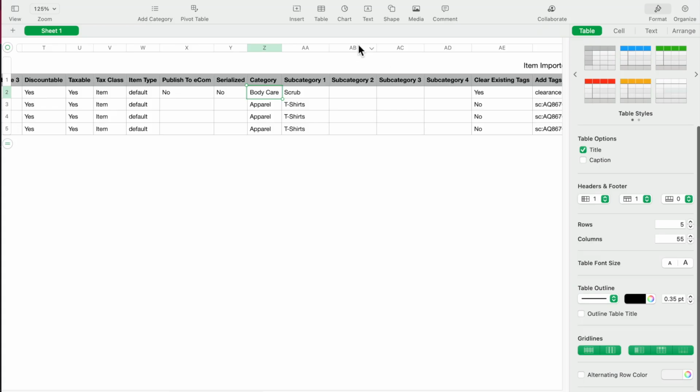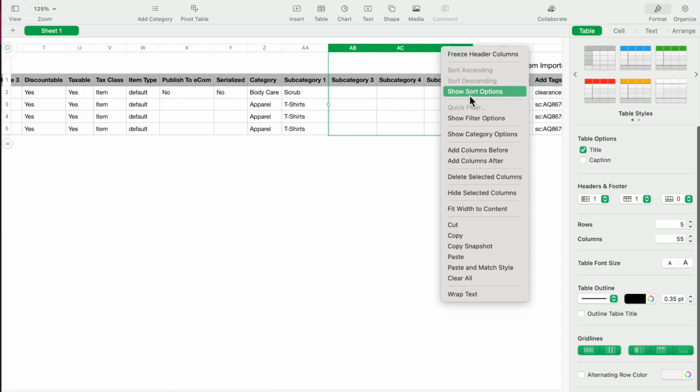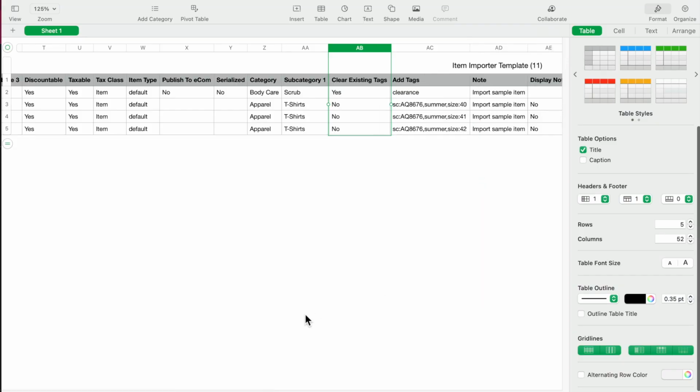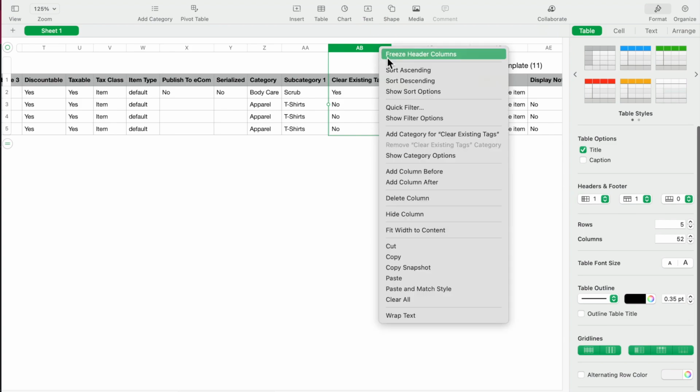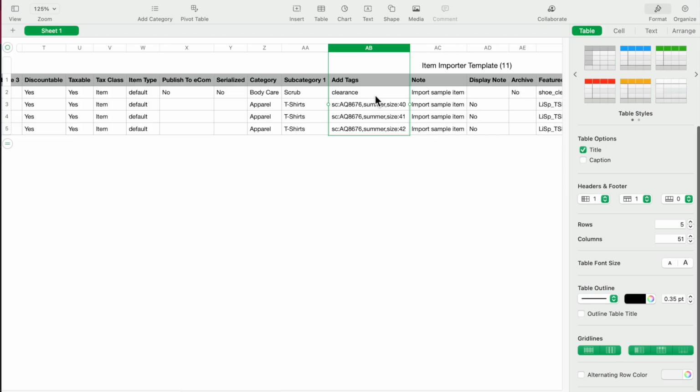I don't have any more subcategories that I'll be using, so I'm gonna be removing these columns here. And feel free to do that with any column you're not importing. Delete the columns right away. There is no existing tags for these items in the system, so let's delete this column as well. And now I can also add some tags. So this one is a honey product, so I want a tag for honey for my own resources.